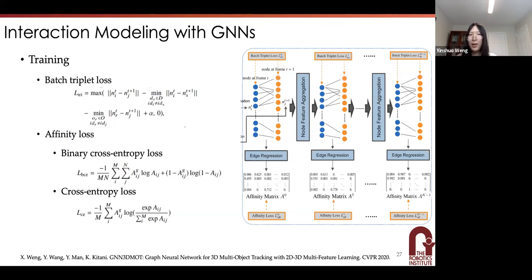So we can apply binary cross entropy loss to each individual item in the matrix, and also cross entropy loss at every individual row and column, because each row and column should be a one-hot vector, a single one and all others zeros. That should be pretty standard.